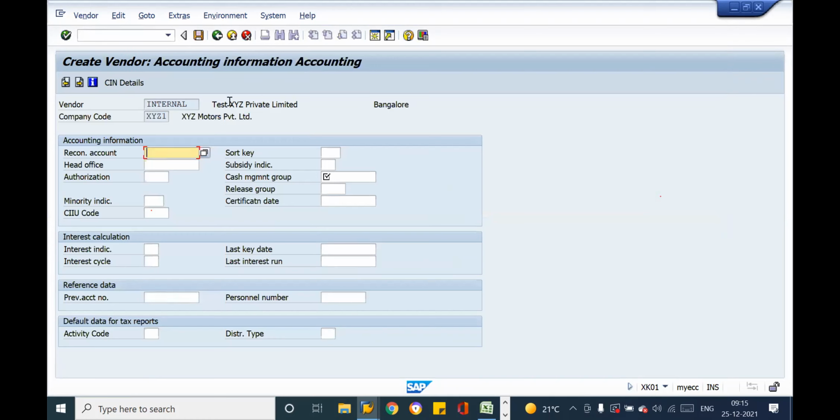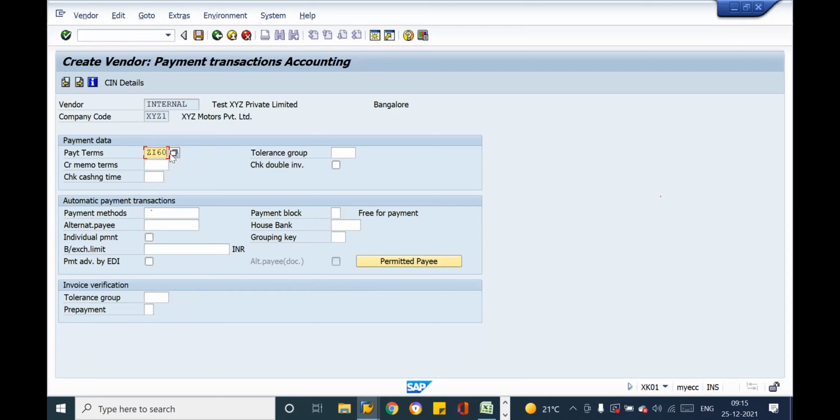And here is another vendor I'm going to create. This is a subledger, so what is the main ledger we have to map? Your sundry creditors GL account. I'm going to use the cash management group. Assume that with this vendor I have an agreement of 30 days.